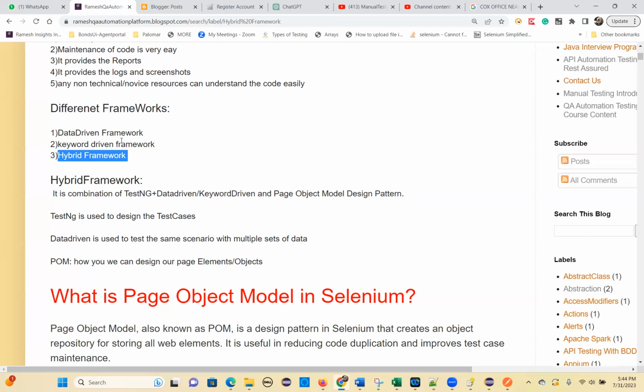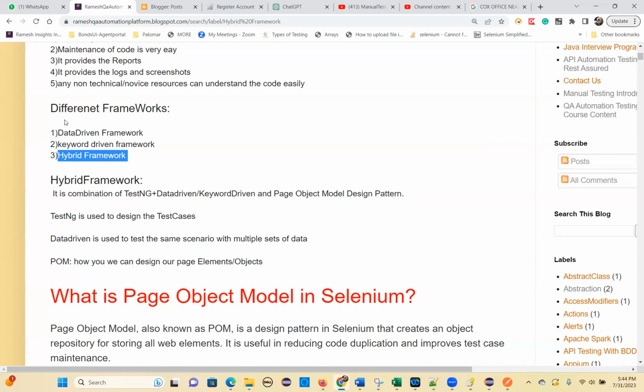From Excel sheet, you will read the data. That I'll show you here, okay? That I'll show you how to read the data from Excel sheet to your program. Data-driven we have done just by storing the data using the TestNG data provider annotation, and you supply it to a test method. That's what we have seen in the TestNG framework.